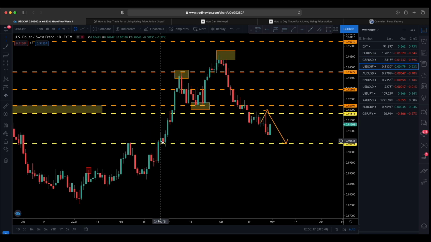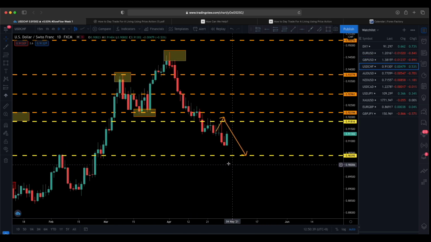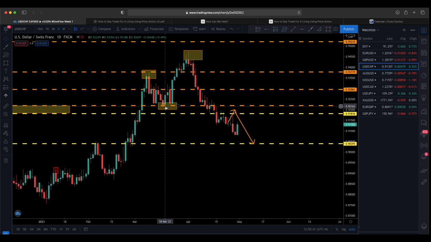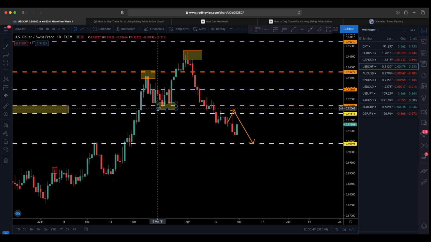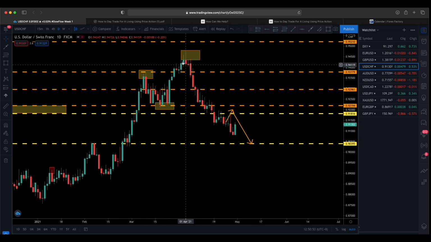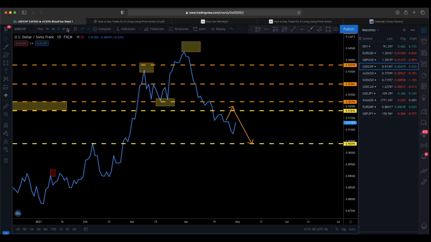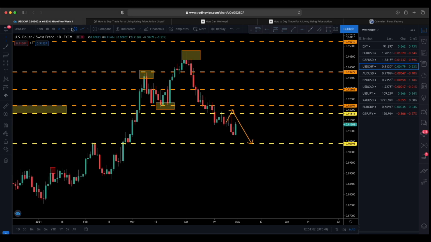Now let's go into dollar franc. Dollar franc is much clearer because last week I said that this is a bearish trade, or rather a bearish market condition. Why? Because this was a high, this is a low, this is a high, and this swing low has been violated. And if you look at this entire movement here, you switch over to the line chart and you can see a series of lower lows and lower highs. Okay, very clear. This is the kind of setup that I recommend trading because it's much clearer.